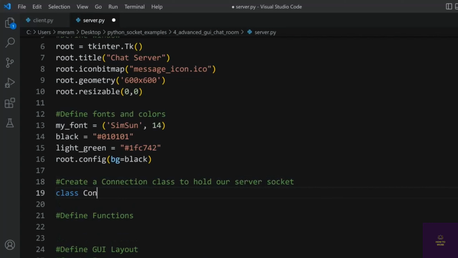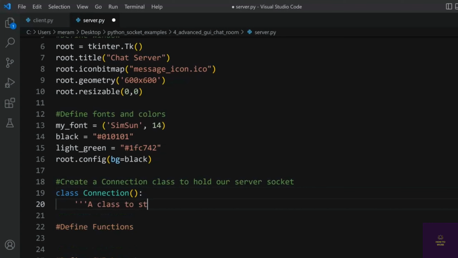So we'll say class connection, and in here we'll say, okay, a class to store a connection, a server socket, and pertinent information. I think that's a pretty good docstring. I think I spelled pertinent wrong.